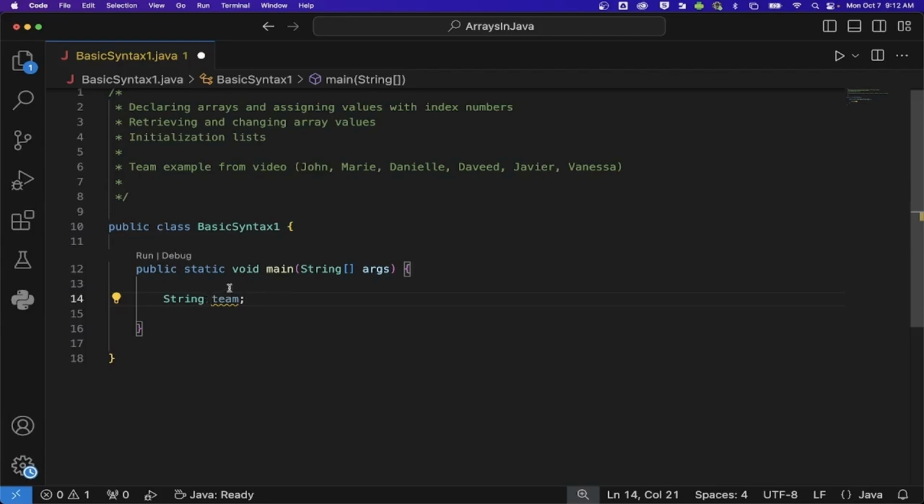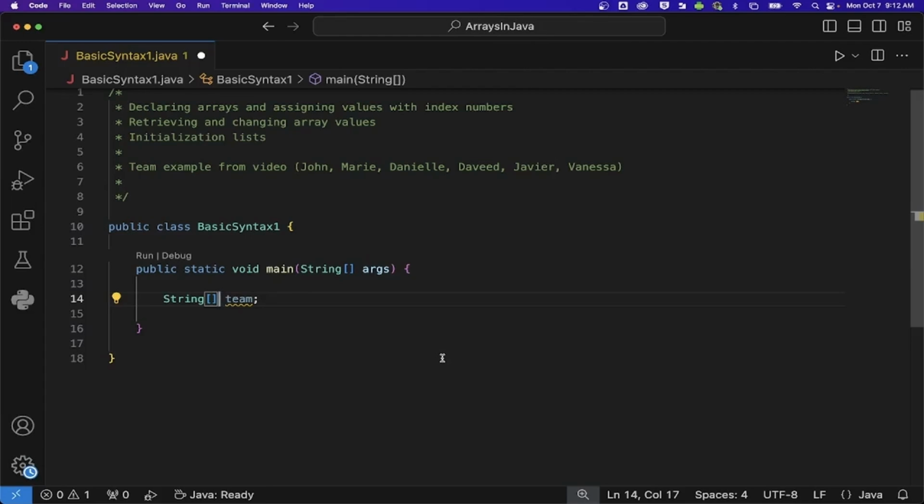If we want to make this an array variable, the syntax that we add is these square brackets. And we have to start being careful now because we've got curly braces for code blocks, we've got parentheses for methods, and now we're adding on these square brackets, which are kind of above your return or enter key on the top right part of your keyboard. That is always going to represent or refer to an array in the Java programming language. So anytime you see square brackets, we're talking about an array.